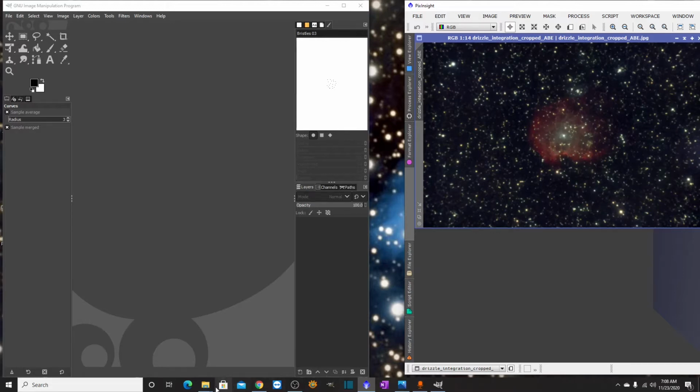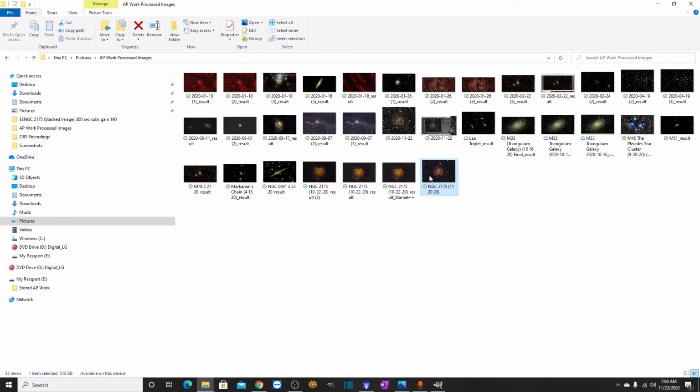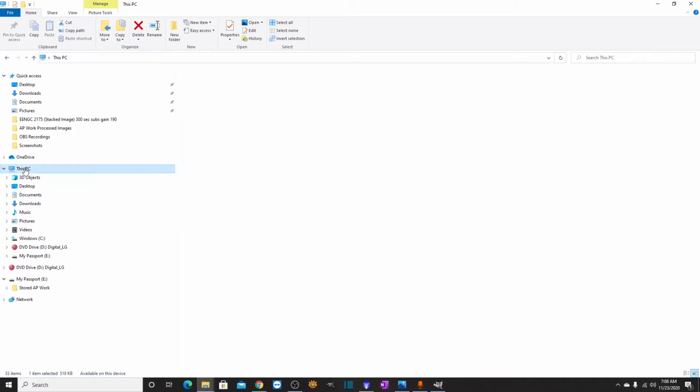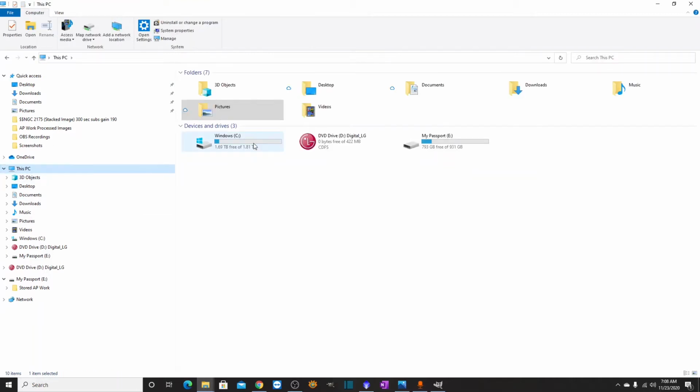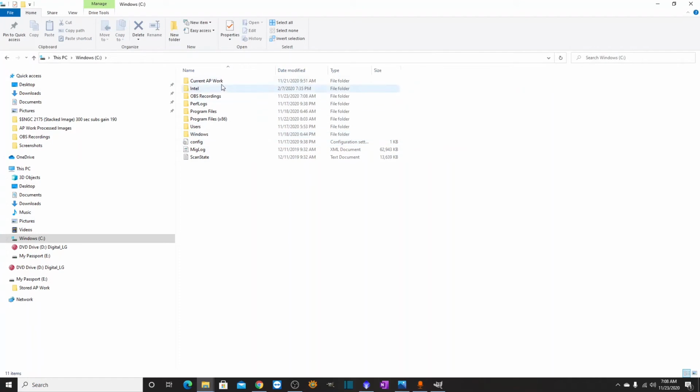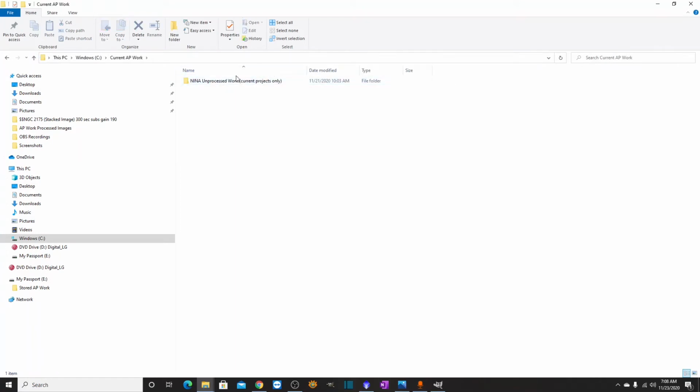Let me show you. NGC 2175. Very excited because I had a lot of setbacks in post-processing. Tried to use StarNet. Wasn't very successful with that. And so I had to kind of go between, it's the Monkey Head Nebula project.